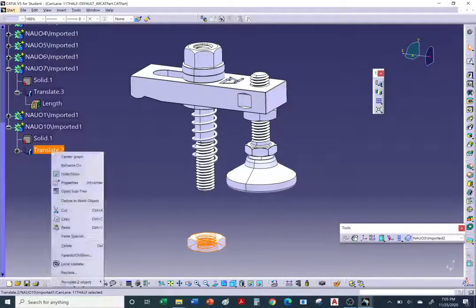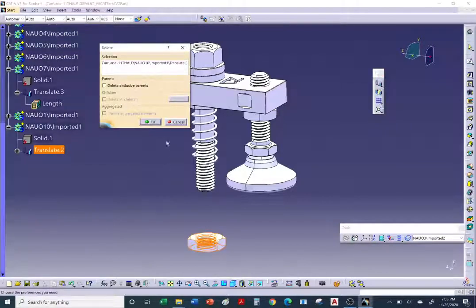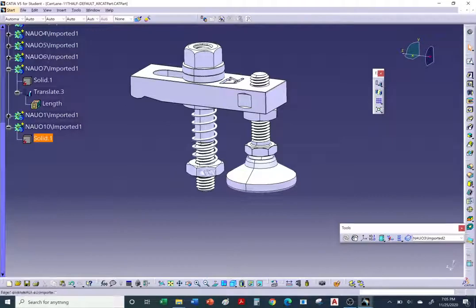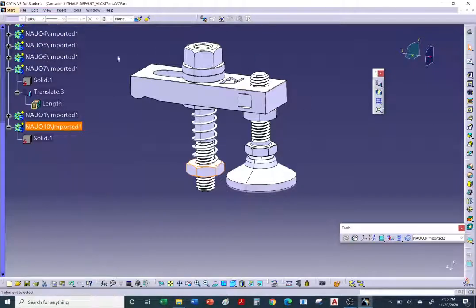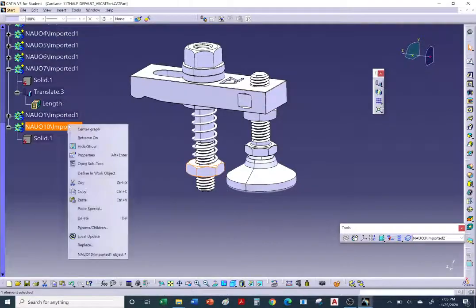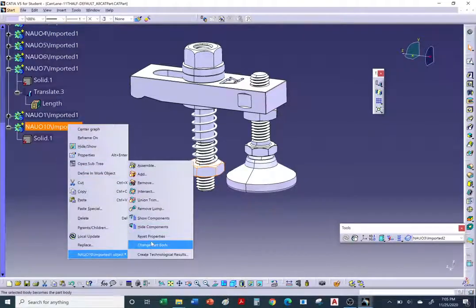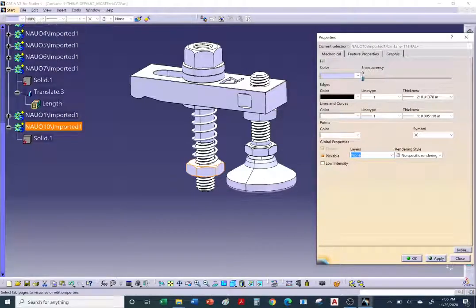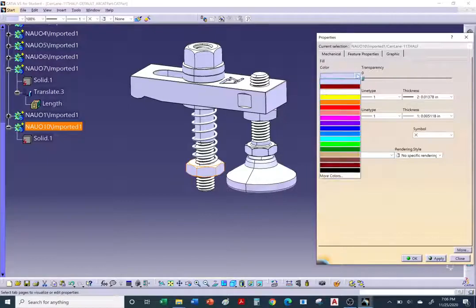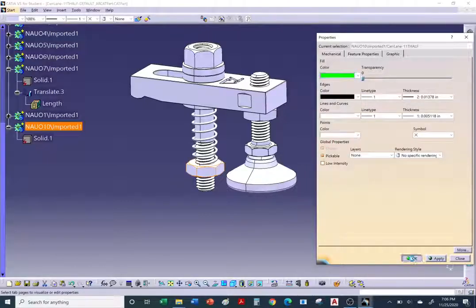Okay, so let me go ahead and delete the translation and once again show you how to create a translation. So if I wanted to translate this hex nut, and also a good thing before I do that is add some color to your parts so they stand out. Maybe if you go with all purple, but different shades of purple for your parts, for example. And again, you don't want an entire assembly of this clamp. You want it as one CATIA file. So you can go to properties here and we can go to graphic and change the color, or we can do it from up here if you have your graphics toolbar active. I'll just make it green so it stands out.